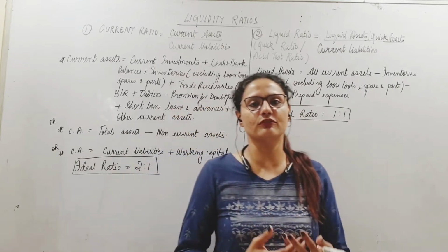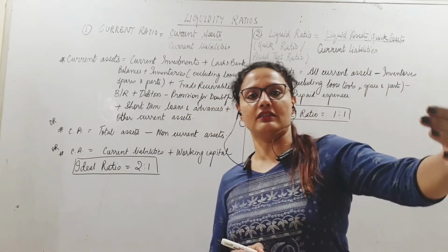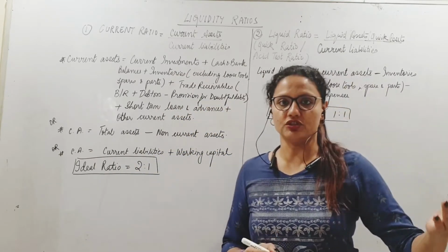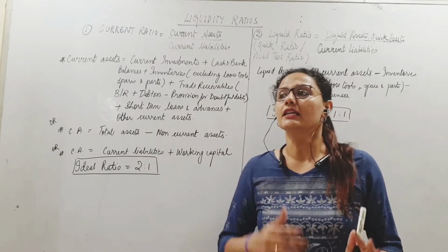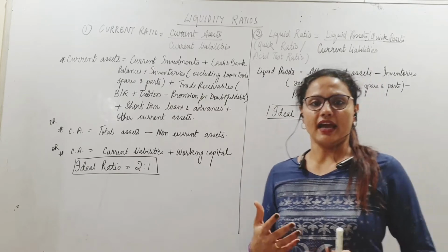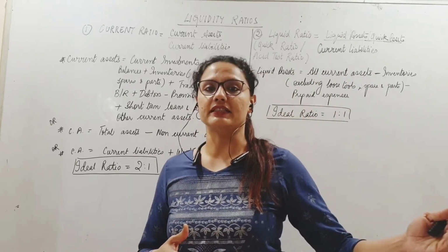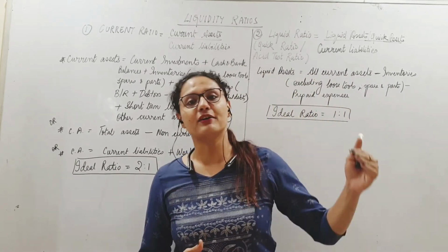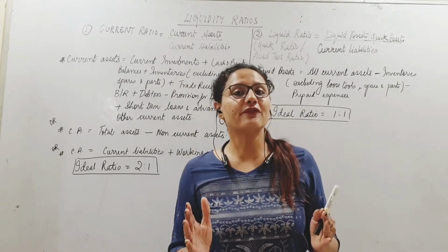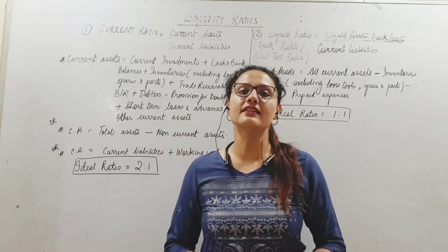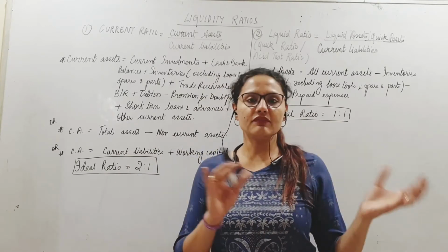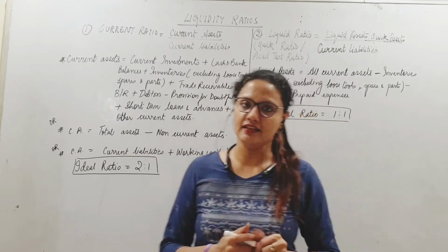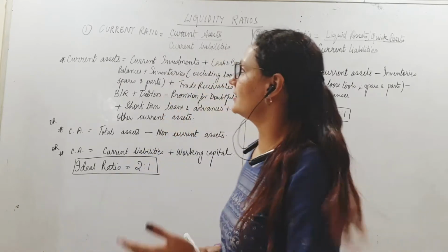Our objective is to find out in the short term, meaning in the very near future, within 1 year, what is my liquidity position, meaning how many assets do I have to pay off my liabilities. And since we are talking about only the short term, we are just focusing on the current assets I have and the current liabilities I owe, correct? So here we need to find the ratio between them, right? So let us see the first formula.